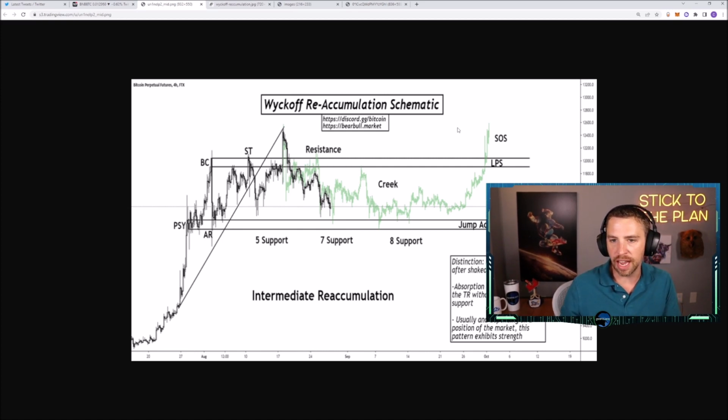Lo and behold, it goes on to accumulate at these lows. And said another way, every time price tries to break down and break below support, what does it do? It consolidates, consolidates, and ultimately now we have this nice downtrend. And there's what's called a creek jump, or jump across the creek. These are a couple different ways of doing it.